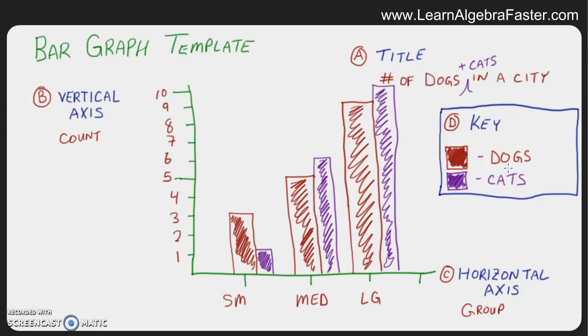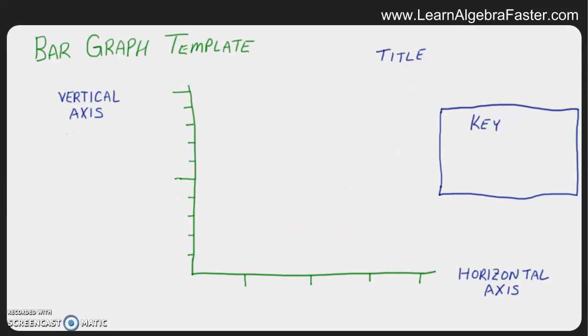So that's pretty cool. Now, here's the cool part about a template: we can quickly use a different graph. So now let's make a whole different graph, and we keep the axes the same. We keep a space for the title, we keep a space for the key, and we can make a whole new graph because we have this template.